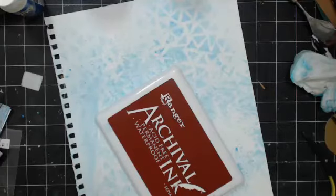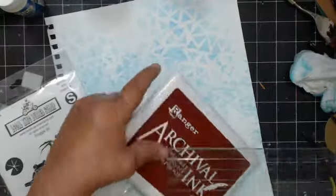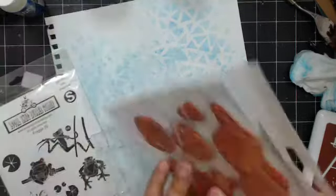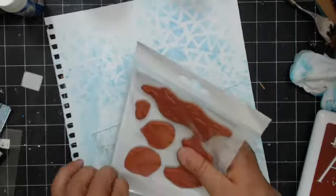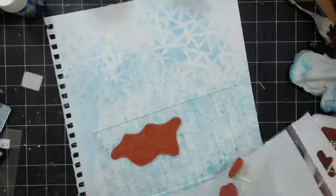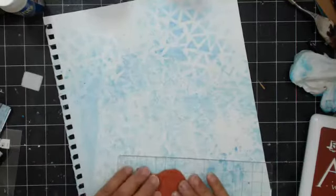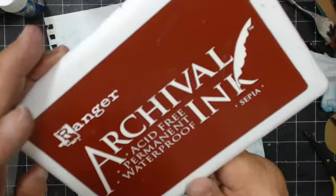So I'll take a block. And I think I'm going to use these two. See how that works. Because they're pretty big too. So that's this one, the one that's called Ribbit Ribbit from the local King Rubber Stamps. Oops, sorry. All right, I'm going to put this one this way. So then we're just going to put these all around. So this is my brown archival ink, sepia.